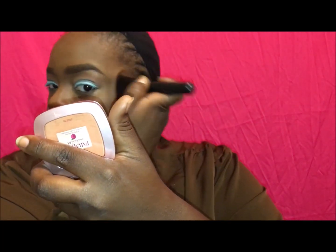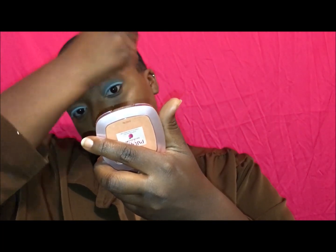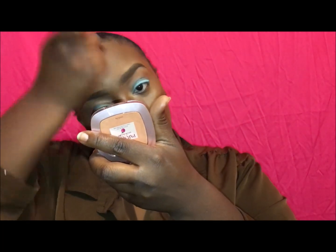As you can see, I'm using my blending silicone sponge, and then I'm gonna go in with my contour brush. I recommend everybody has a contour brush because it really helps buff out everything. Yeah, it really helps.